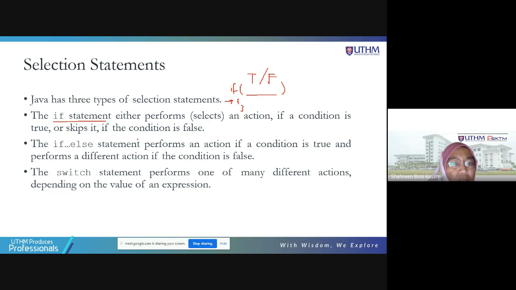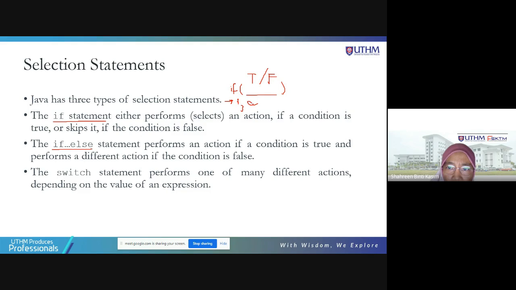The second one, the if else statement, performs an action if a condition is true and performs a different action if the condition is false. Let's say for if else, this condition is false. So it won't execute whatever is inside here. However, we have else here.